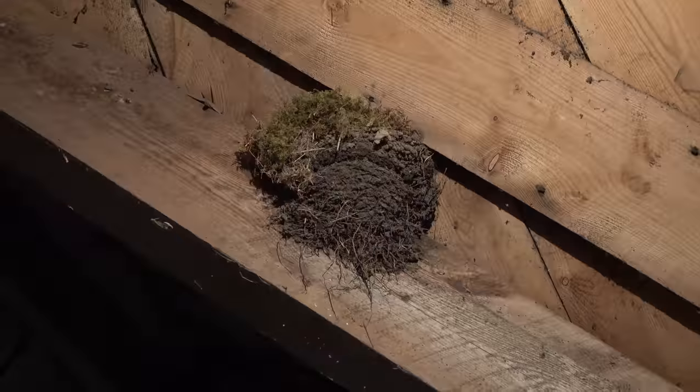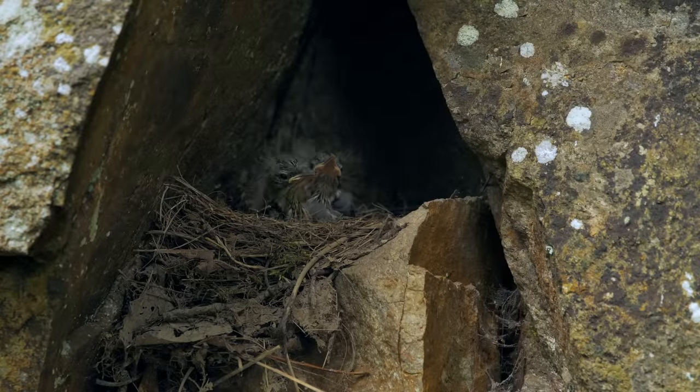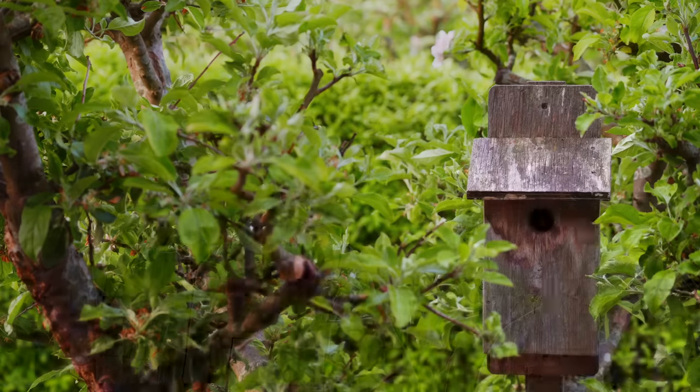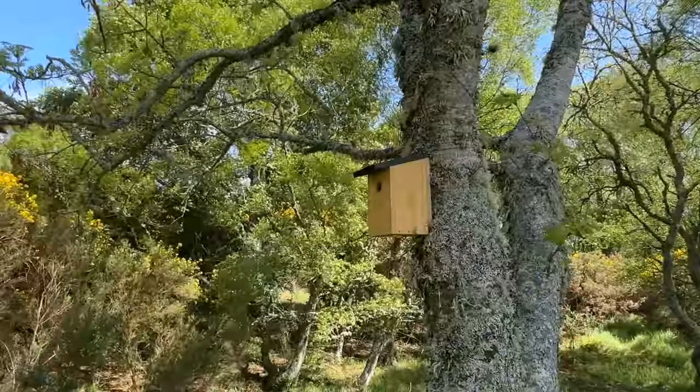You might have noticed the last couple of times we've shown you in here, especially the roof, there's a swallow's nest just up near the light. We wanted to be really careful not to stop the swallow coming back and nesting. Last year it didn't come. We waited this year until a couple of weeks after they'd all arrived and started nesting and still no sign. So we spoke to the RSPB and got their advice and they said, if it's not been back for two years, you're probably safe to start work. We've also put some nest boxes out in the other barns and out on the trees, just in case they do come back.